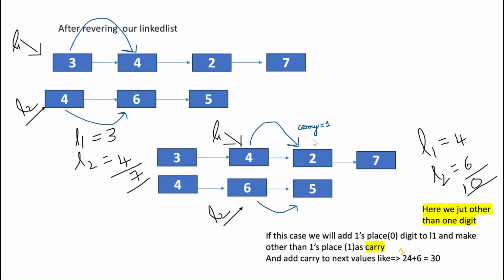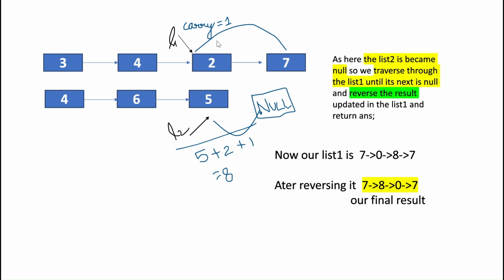So the pointer is going to move to the next node. That is, L1 is going to point here, and L2 is going to point here. And carry is now 1. Okay, now they are here, and carry is 1. And now a simple addition operation, 2 plus 5, and carry is 1. So it becomes 8. Simply update in this 2 place as 8. See, in that 2 position, it became 8.